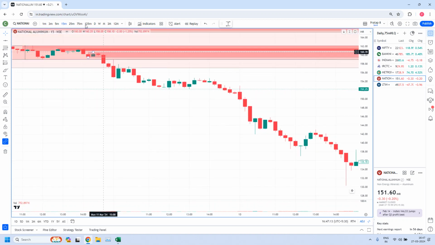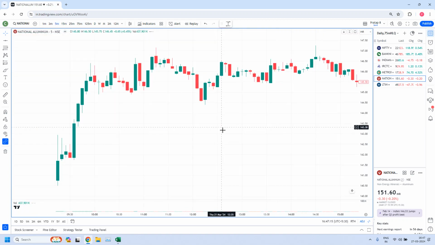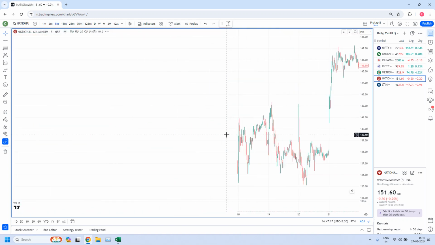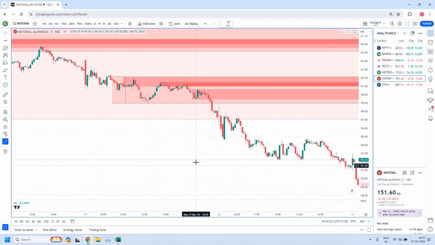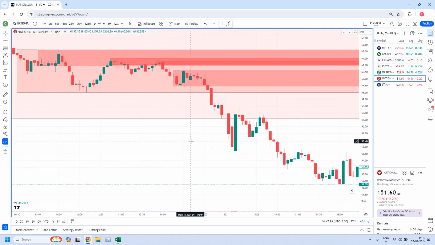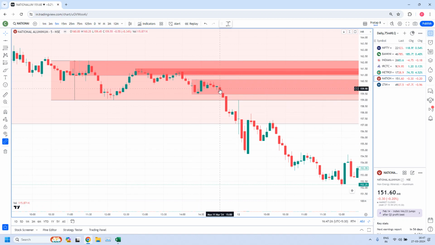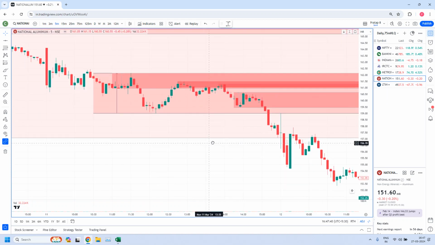The reason is the 5-minute structure is not good. Let me show you. Inside 15, now we are drawing 5-minute zone. See here we have 1, 2, 3, 4, 5, 6, 7 base candles. So that is one reason. And another one is a rally, drop, base, rally inside this. So structure is not at all good. So we don't want to plan any trades inside this.